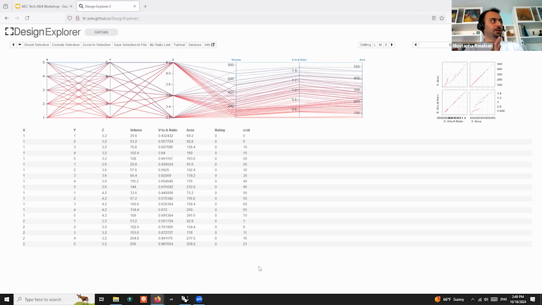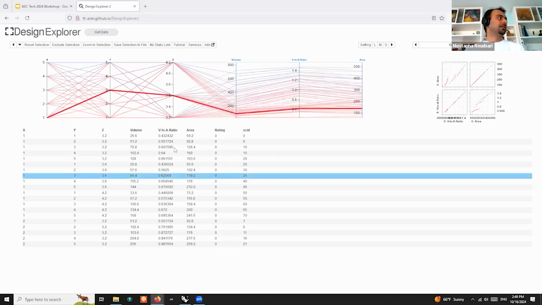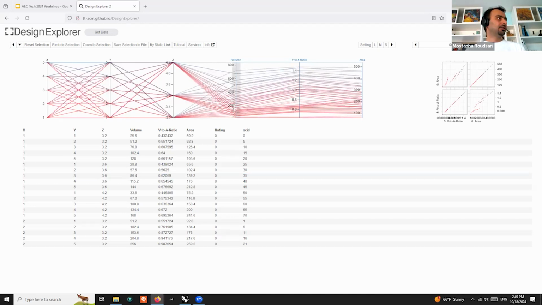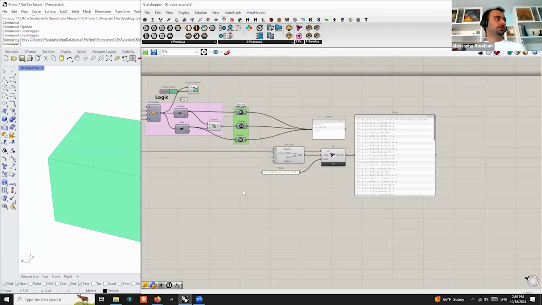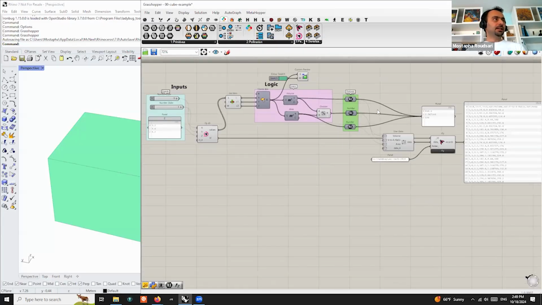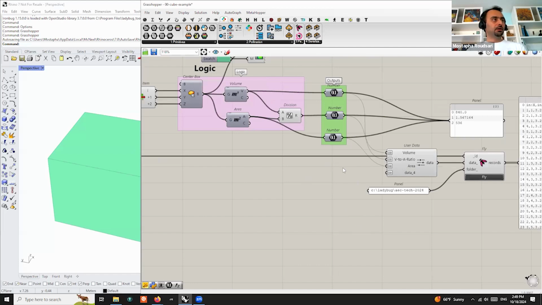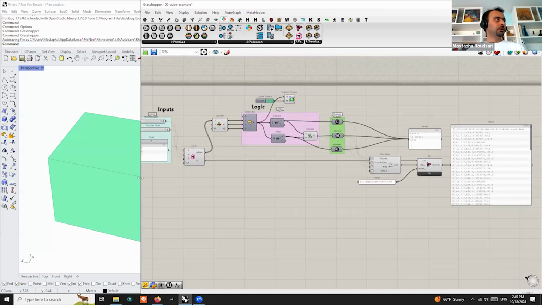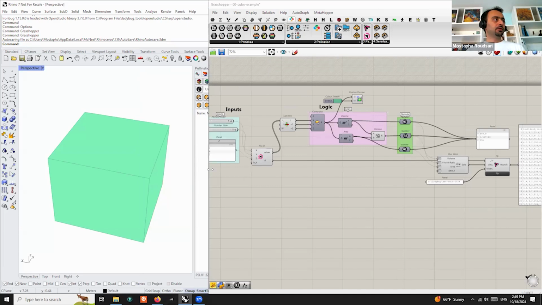So far so good, but this is not visual. I can select all this, but I want to see that image of the cube. I want to see not only the numbers here, but the images. To do that, what we need to do is add one more step here to capture the image from the viewport.